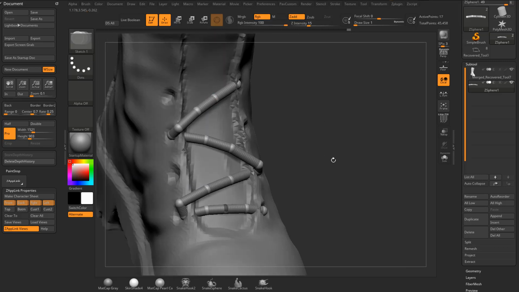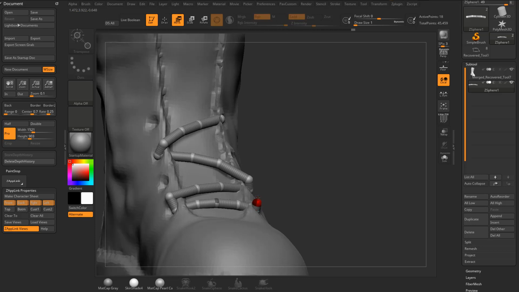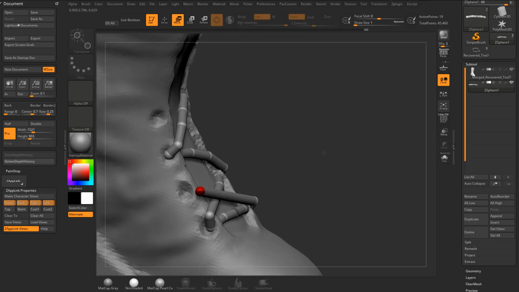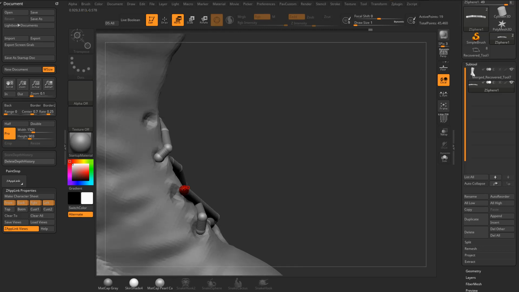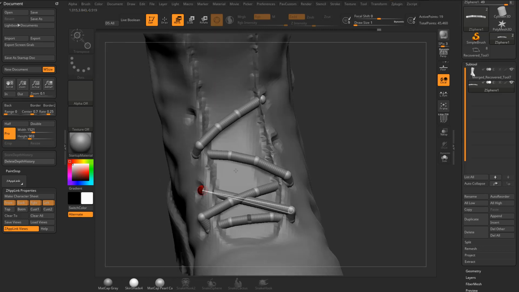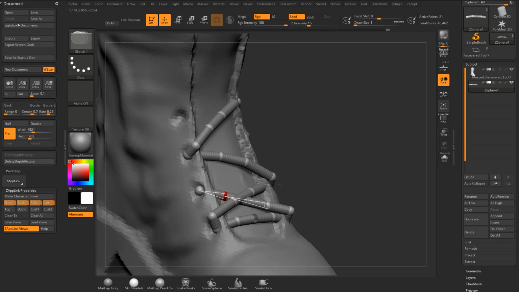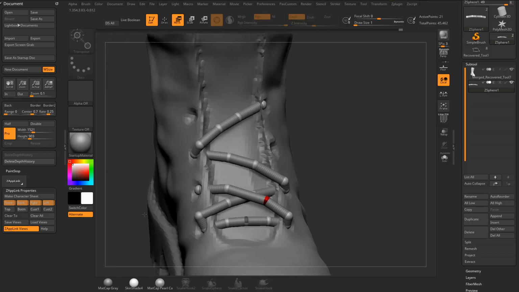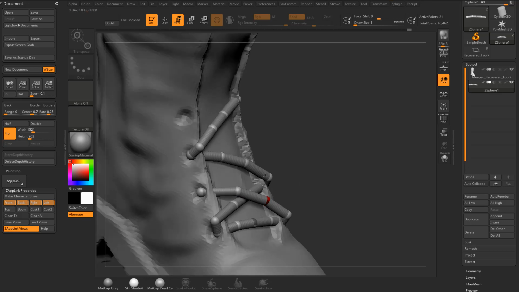So we've gone through one side, now we can just go to the other side, and then I'm going to go Q, start drawing, and then hold down shift, and then move it over to this side here. And now on this side, we have to decide, when I get this into place, I just want to go over or under. So I'm going to hit Q, hit W a couple times, and we'll say this one's going to go over. And you can tie z-spheres into knots. You have total control over here.